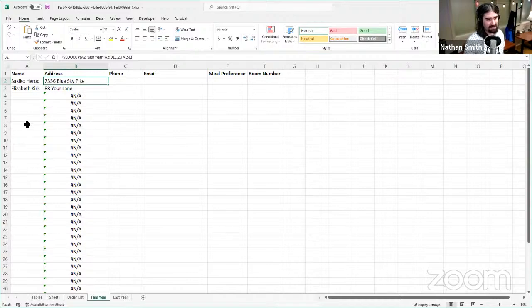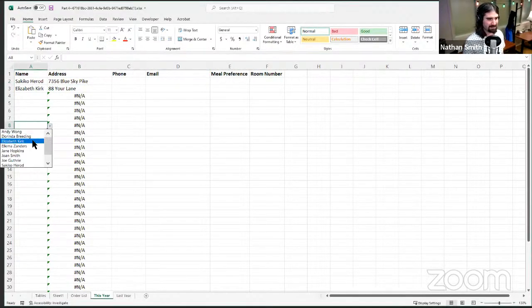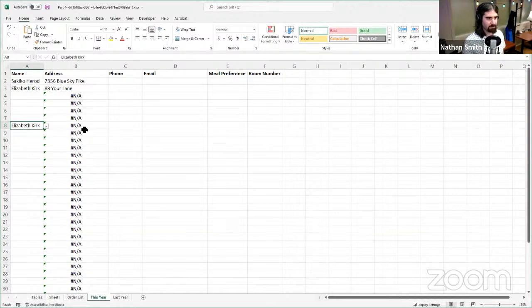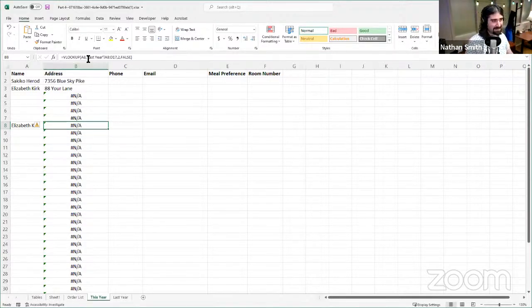Okay, but if I go a little further down here and I select a cell, and I select a name, you'll notice it doesn't give me the correct result over here to the side. The reason for this is you'll be able to see it by looking at the formula here. So we have A8. That's correct. We're looking for a match for whatever is in this cell, in this case, the name Elizabeth Kirk.